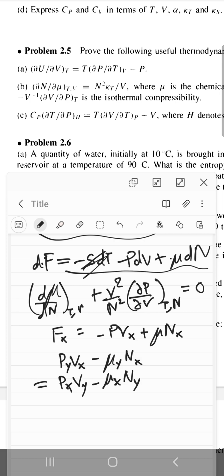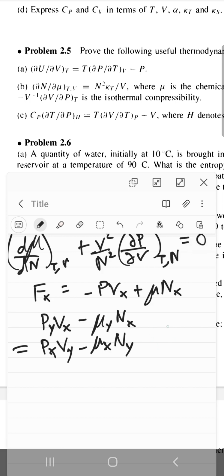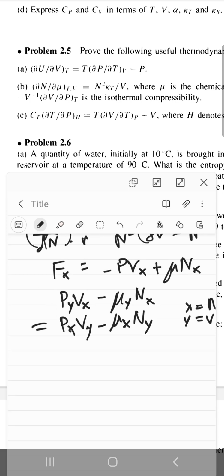Okay, so that is the thing that we'll be using. So now what we want to be inputting in this is just x equal to... One of them must be N, and then the other one must be the volume term. And all of this has to happen at constant temperature. So just don't regard that for now. We have in mind that it's going to be at constant temperature. So now just plug that in and see what happens.